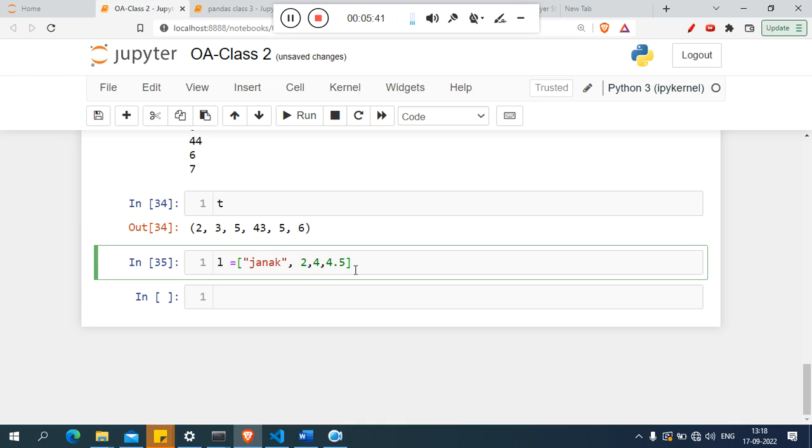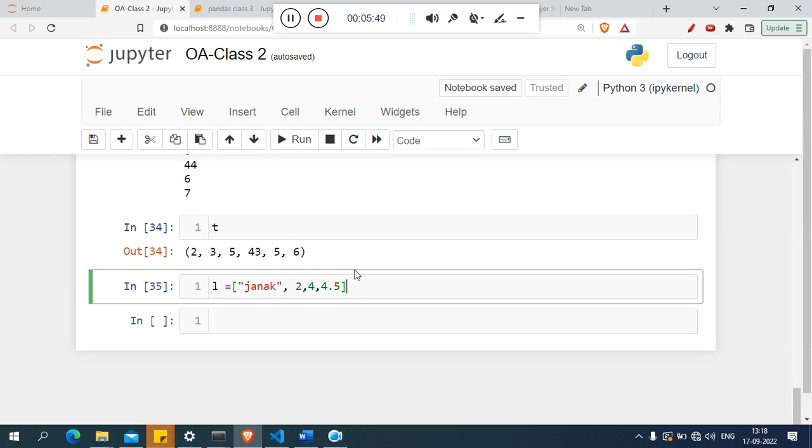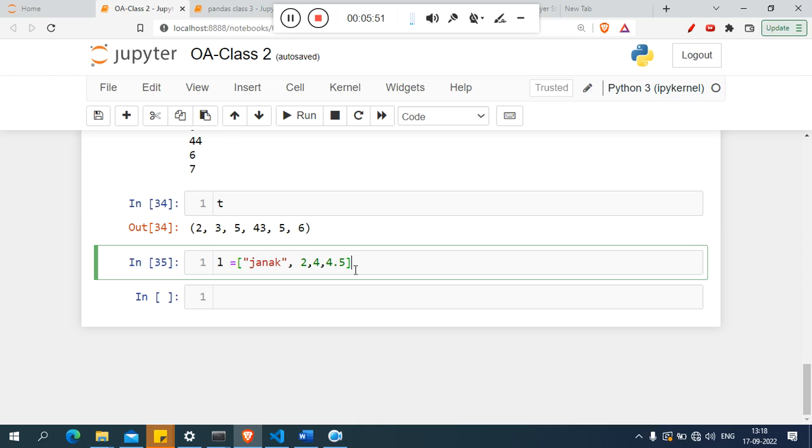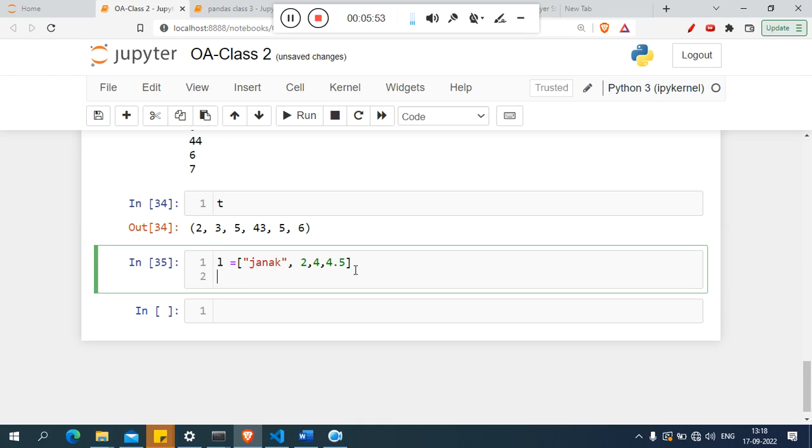I want to know each element. I want to print each element type. Is it a float, is it a string, what is the actual thing. So how can you do it? First I need to extract each element by use of the for loop. Okay, so what I will do, for I in L. You can use anything, it is not necessary that you write I. You can use any name like x, a, b, whatever you want to write, just put it there.